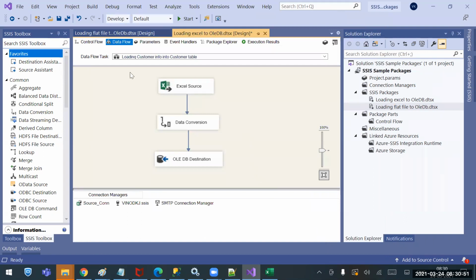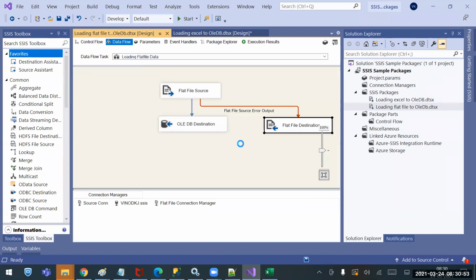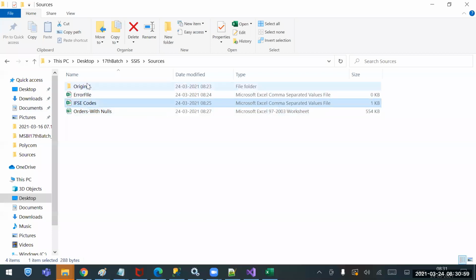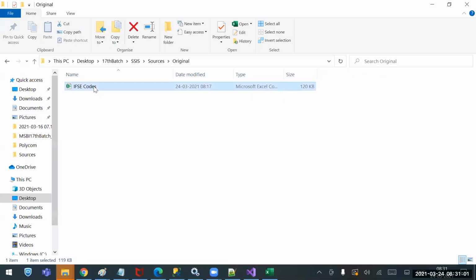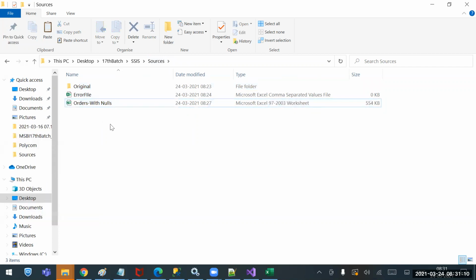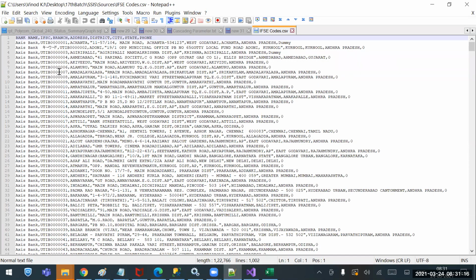Next, this is about flat file. Now let's make the changes at the flat file level. Let me take the original file. Now what I will do, let's remove it.